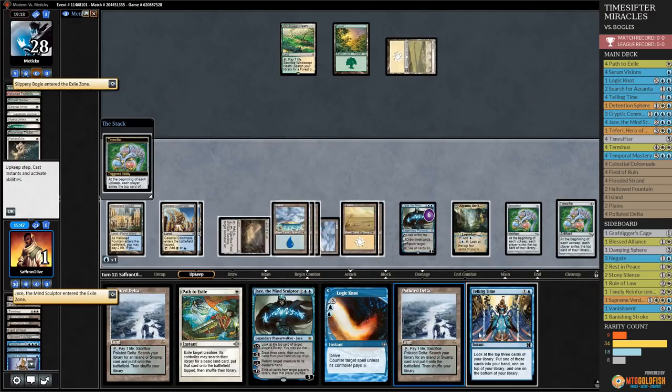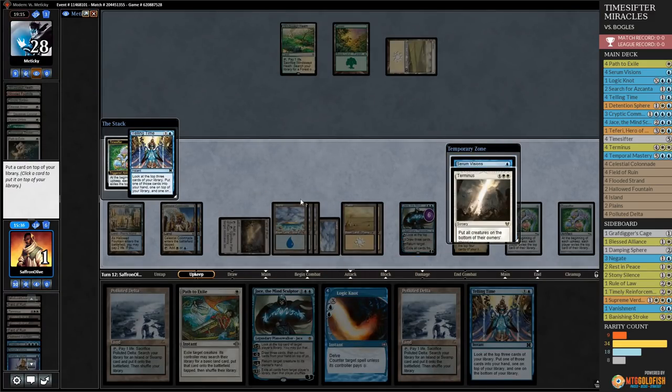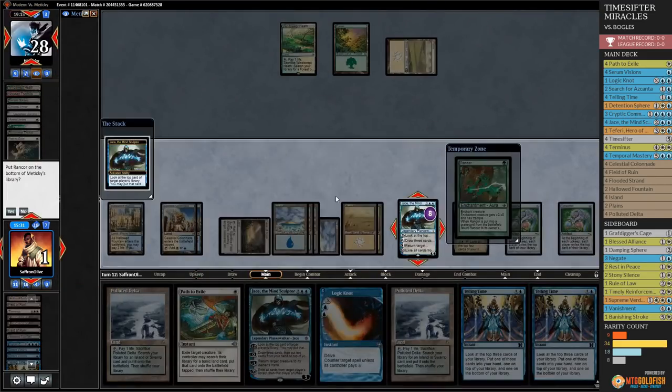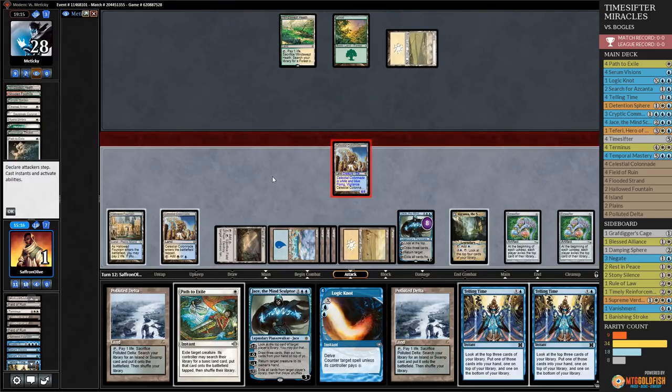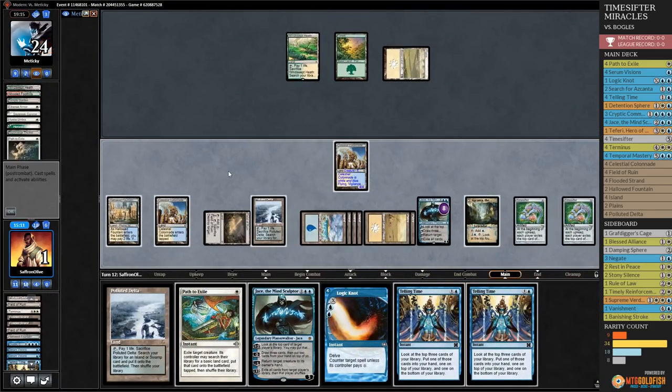Then before the second one, we Telling Time. So take Telling Time, put Terminus on top. So Timesifter, we win that one. Take up Jace. Rancor, we'll leave that on top. Fire up Colonnade. Hit our opponent. We have a lot of turns in a row. I'm kind of losing count of how many we have.